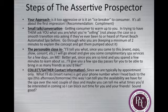To break the ice even more, you want to go straight into a small talk, a conversation, getting the consumer to warm up to you just a little bit more in case you need to have that little extra push of getting them to like you. Once somebody likes you, then you're in. People buy from who they like. Remembering that when you're prospecting is key.